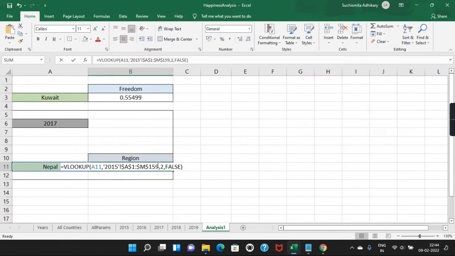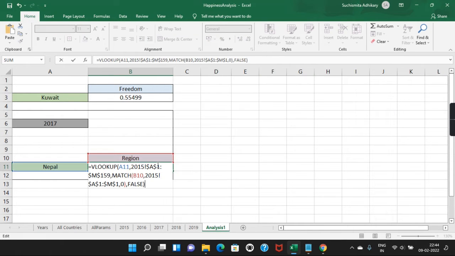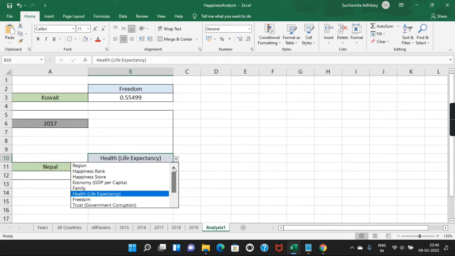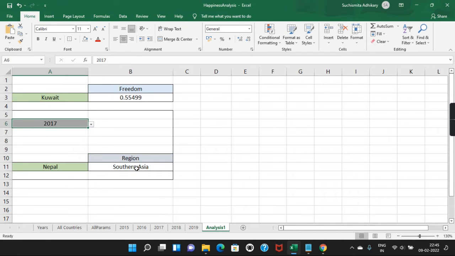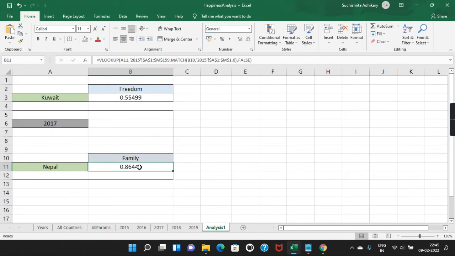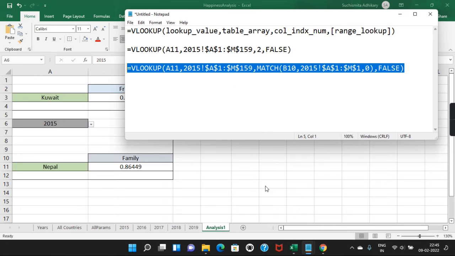If we use this formula, we are able to achieve this two-way lookup, as much as we have learned in the previous video. And as you can see, this lookup is only taking care of the 2015 sheet, because we have mentioned clearly that we take the data from the 2015 sheet. But now I want to check the data for other years also. So I want a three-way lookup, and how can I achieve that?